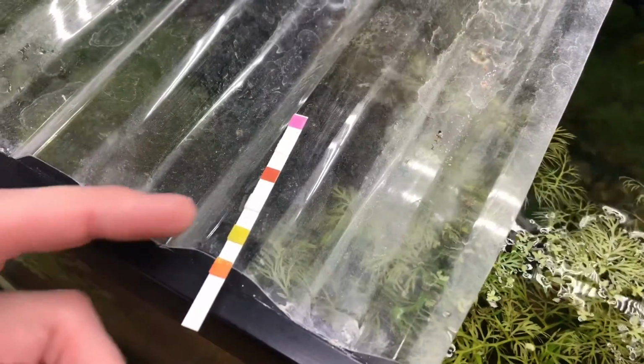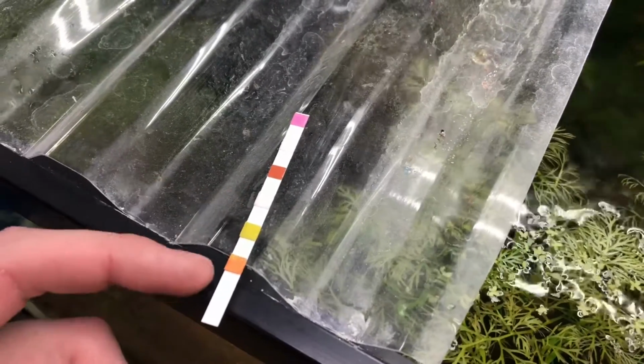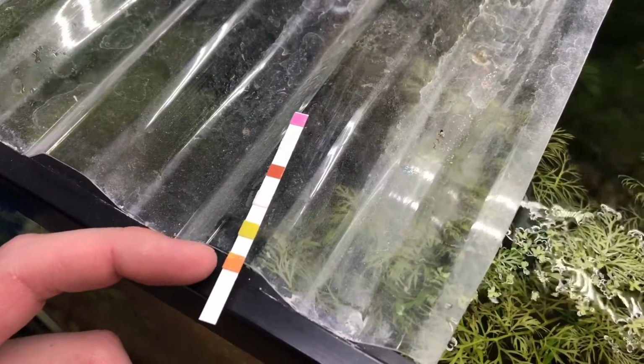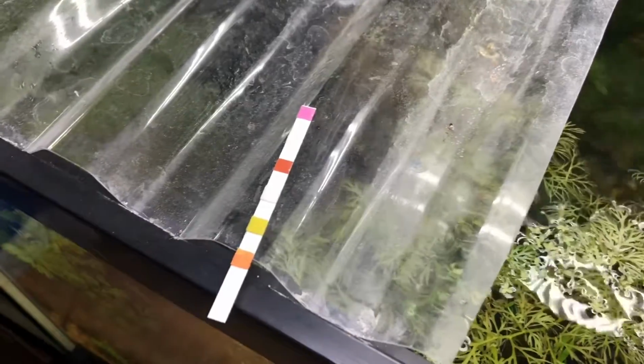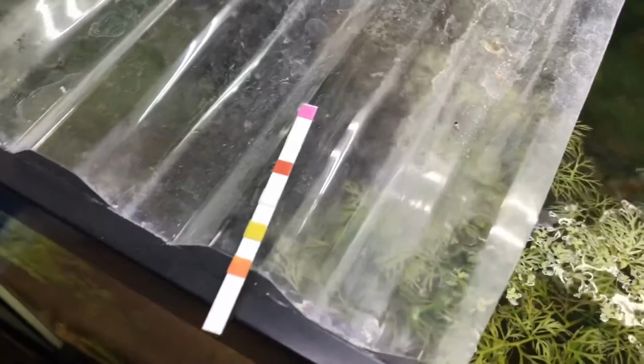But the alkalinity and the pH are looking really good in my opinion. This will get almost that light color for me whenever I start to lose too many nutrients in the tank, or the nitrates or ammonia start to build up too high. And then this top one's the nitrates. That's pretty typical for me, to be honest.